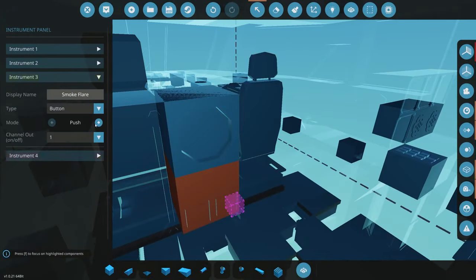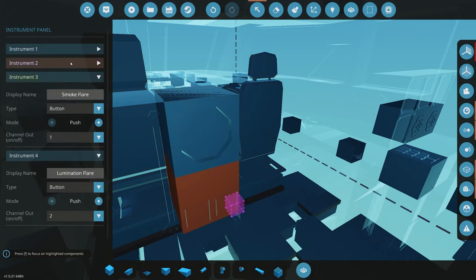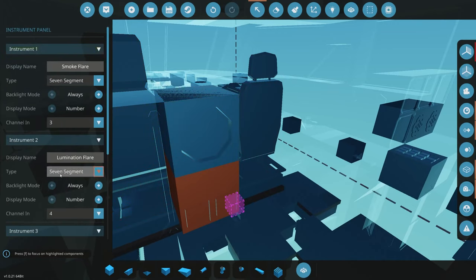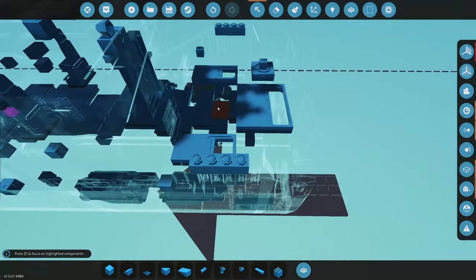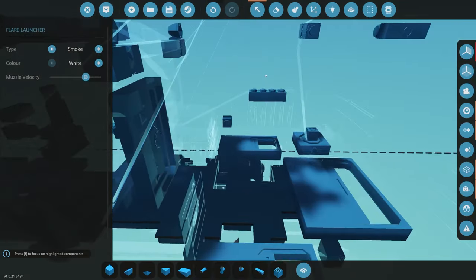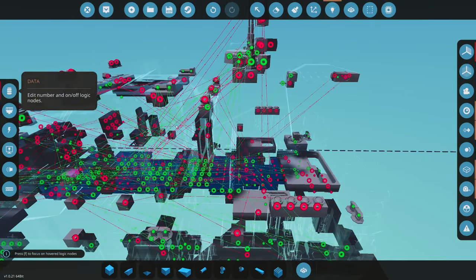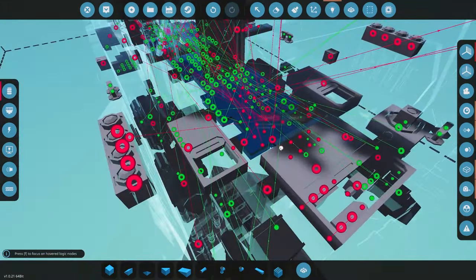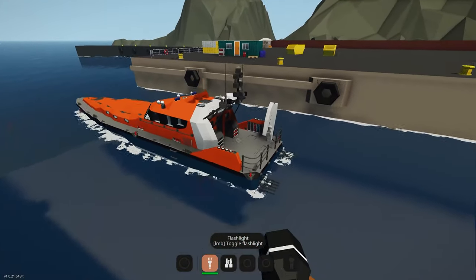So yeah, so 3 is smoke, and let's just double check. Hold on. So yeah, 3, 4, 1, and 2. So great. Okay. So let's go over here. We're going to make this smoke, smoke, smoke, and smoke. And the other ones are illumination, which is perfect. We can then go and just get that connected. So we can go over here. We can say left one. Let's go and see if it's going to work.